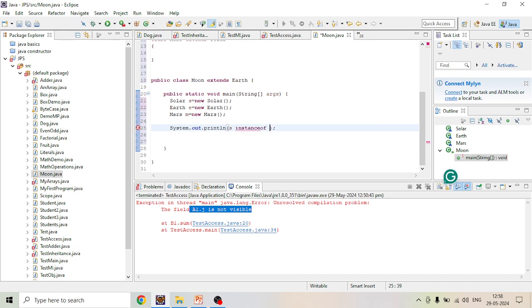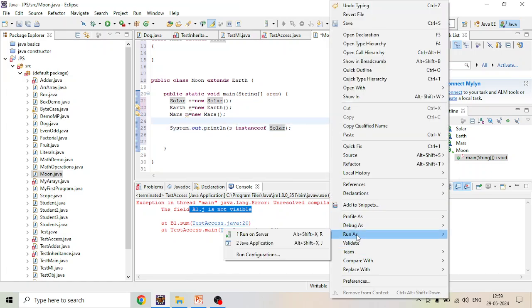Let us have this: instance of, s is an instance of Solar. This is regular; this will return true.